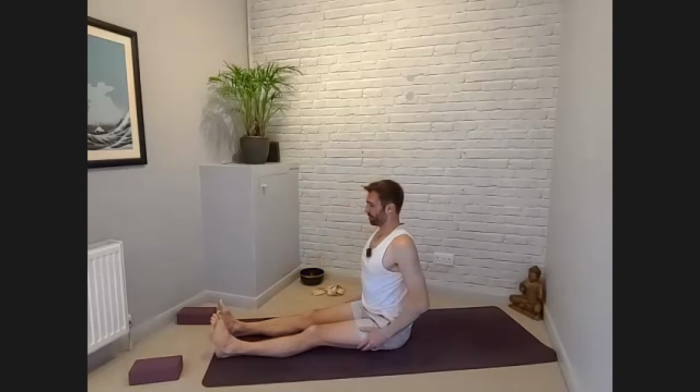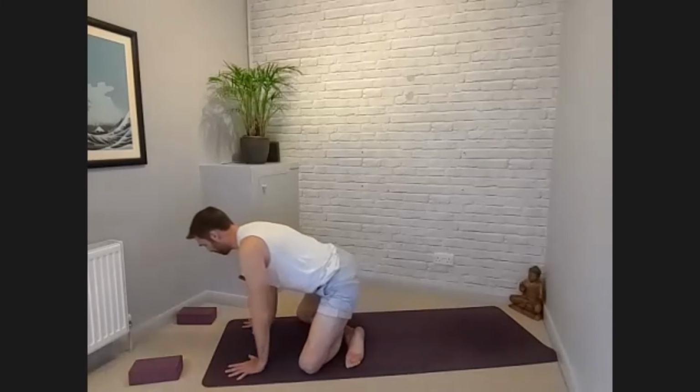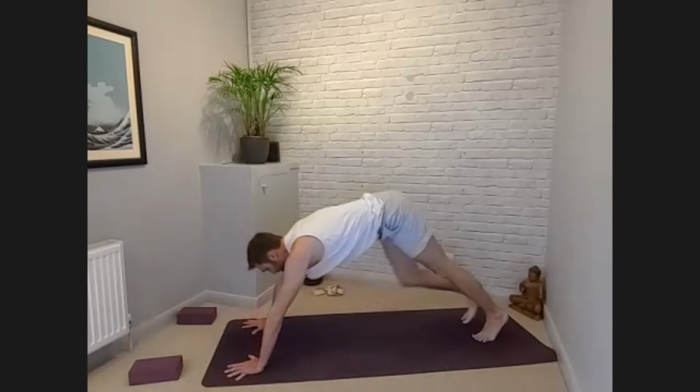And just come up from here. Bring the hands next to your hips and just lift the chest up. So Dandasana, staff pose. One more breath cycle. And then cross the ankles if you can and roll forward into down dog.